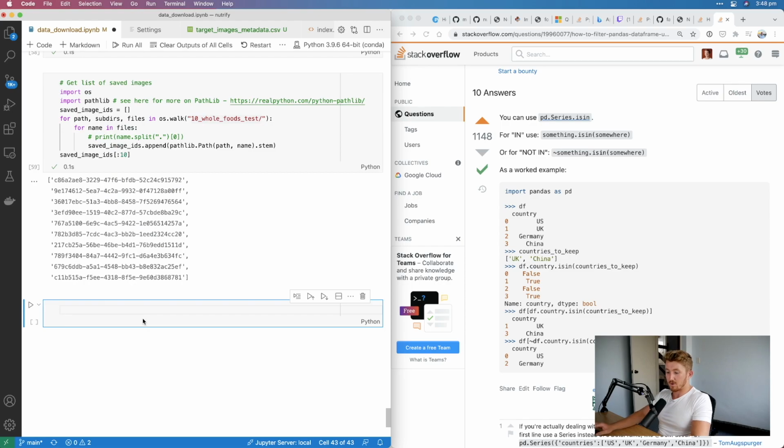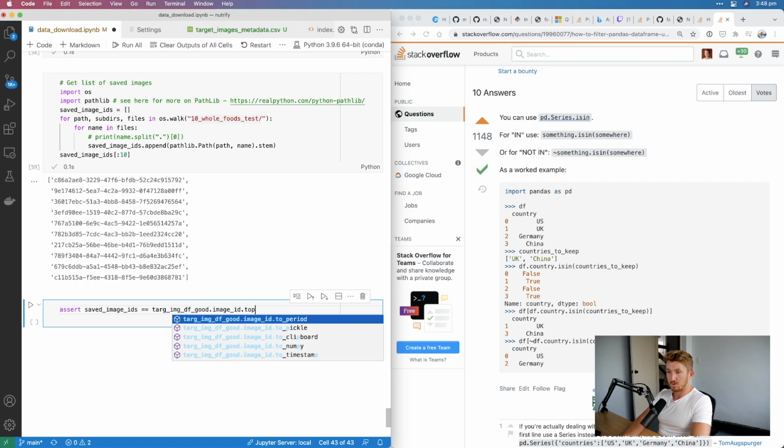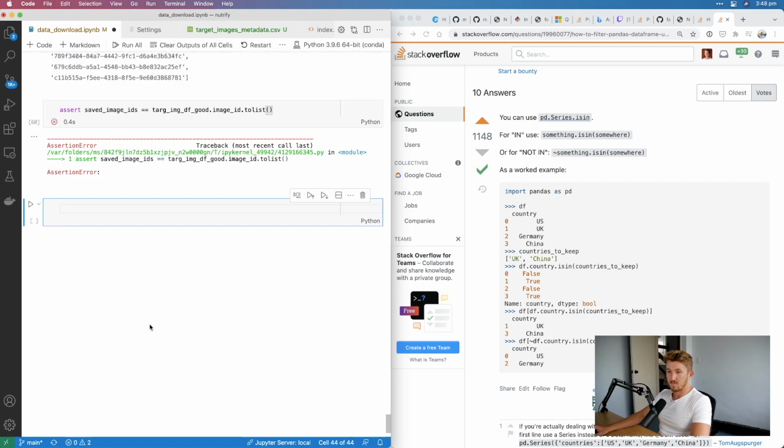And now we want to assert saved image IDs equals tag image df good dot image ID dot to list. Assertion error.